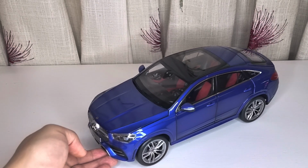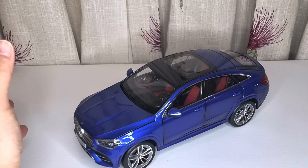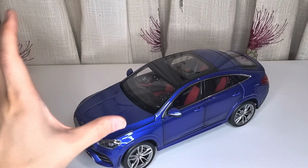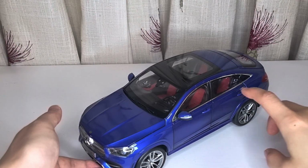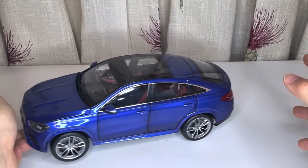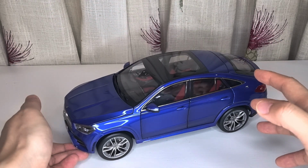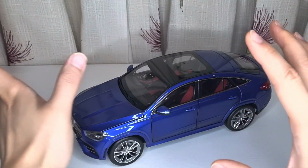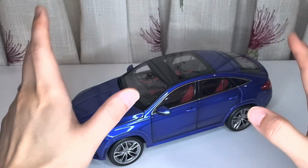From the start, I was quite impressed with the packaging. It comes in a nice foam box, so it feels like decent premium quality model cars. When I open this, it feels pretty much like a Norev, which is a good start actually. The paint job is quite good, I'm surprised to say. It's not like the RDI that I have, which had so many paint leaks and paint coming off all kinds of different parts everywhere. It's not like this in this car, and that is a good start.